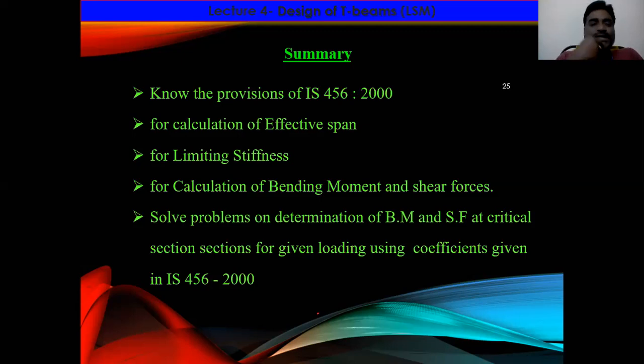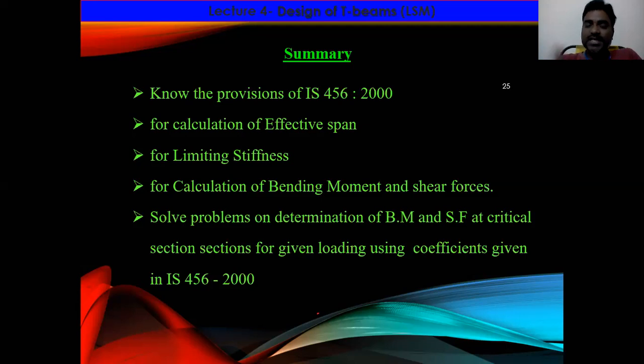Right? This is what we have discussed, and we have discussed what the different limitations of this method are. That is important. The limitations are, whatever the beam you are going to analyze or design, the minimum number of spans is 3. Second, it should consist only of the usual load. And third, the difference between the spans should not be greater than 15% of the longest span in the beam. So these three conditions must be satisfied.